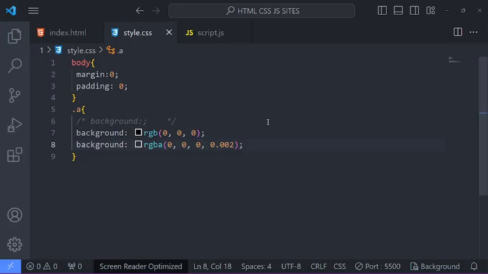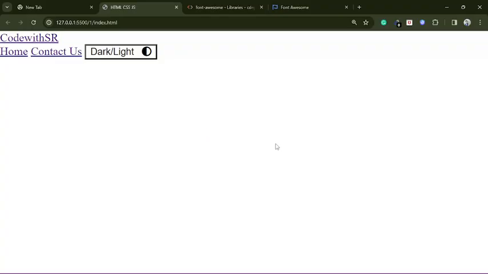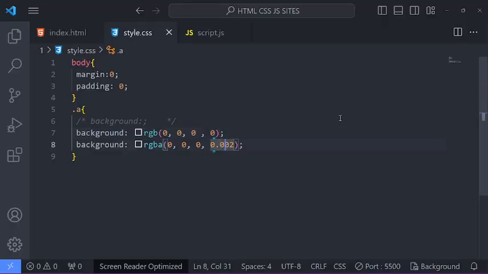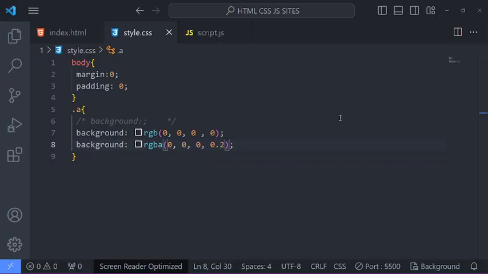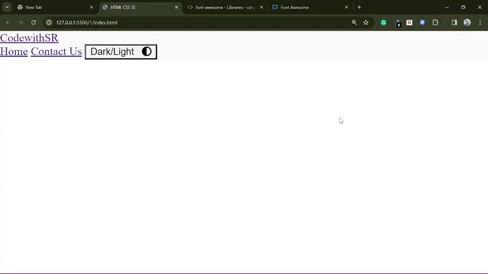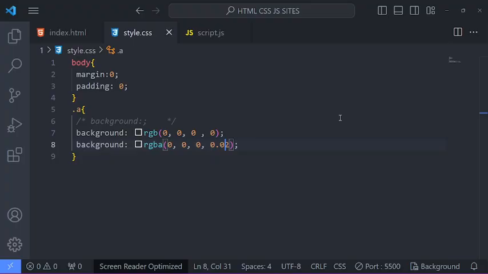But what is going on? We need the background color. Why is it not showing? But I am going to write here 0, 1, 0. Wait. What are we going to do? Only 0.2, okay. 0.02.